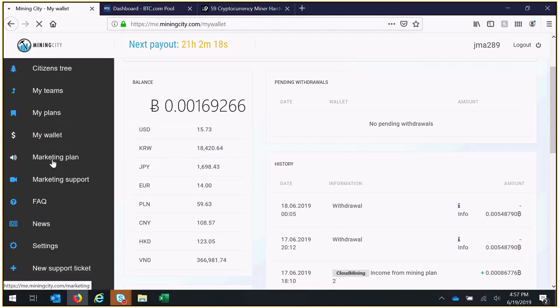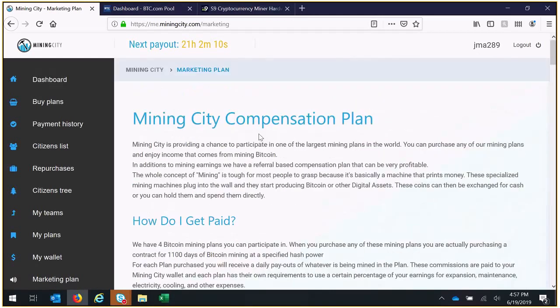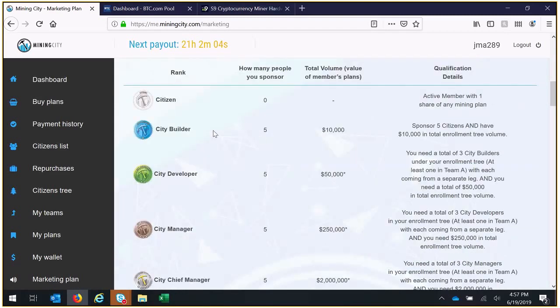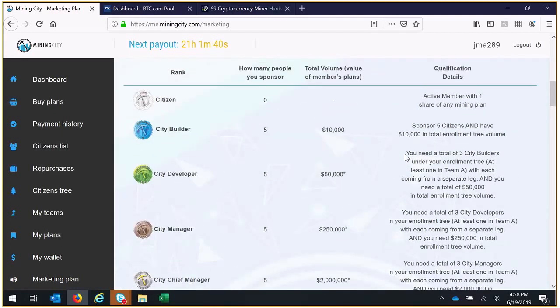Okay, so marketing plan. And here's where I think it actually outlines all the different things. Okay, here's the important part. So I'm a citizen and I have 0 people that I've sponsored, or I think I've sponsored 1 so far. Here's all the qualification details. I don't think that the website actually outlines this. So this is something to maybe take a screenshot of or take a look at if you can. But if you have people that you can refer out, you can start making some big time bucks.